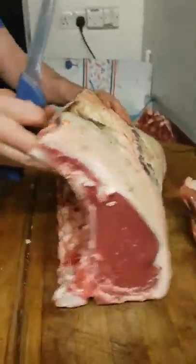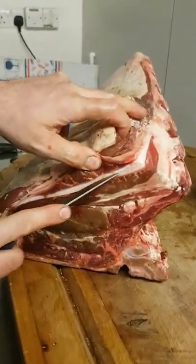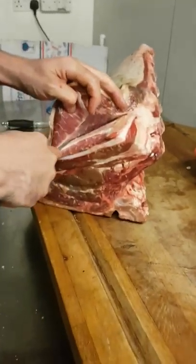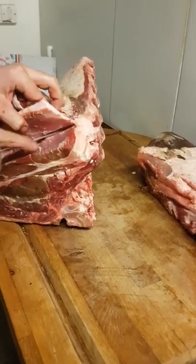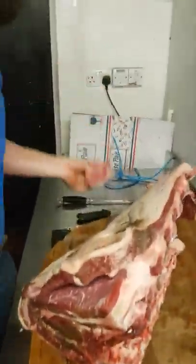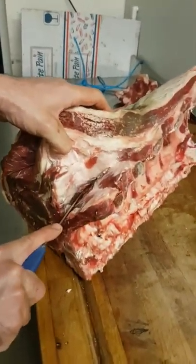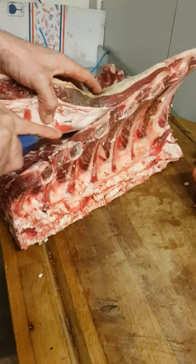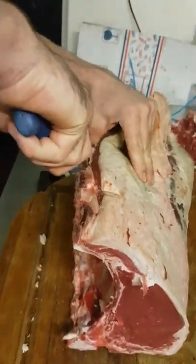Now the rib — my personal favourite. On here you're going to have the end of the blade from the rump, so you want to take that out. It's just one big thick lump of gristle. Realistically, because we're trimming this up for steak, you could leave this in, but you're going to need to take it out when you're trimming anyway. Again we're going to sheet bone this out first, at which stage you'll have something which you could then roll into a boneless rib joint, or trim further and turn into rib eye steaks.